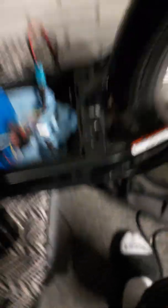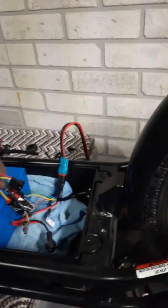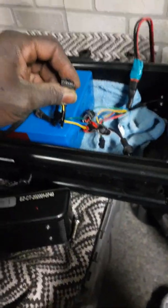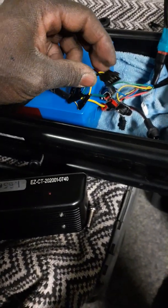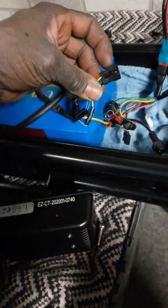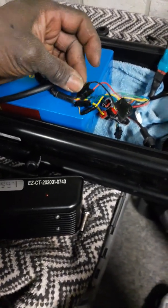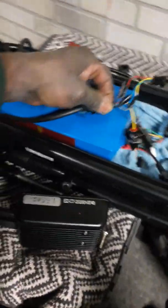Let me show you something I had to do — it's not pretty, I'm not a professional at soldering. If you look at this right here, this cable is the phase wires that go to the motor — motor phase wires, I believe. I had to actually cut this off of the Razor controller and solder these wires together and tape them up with some electrical tape. It's not pretty, but it does work and it won't be coming undone anytime soon.